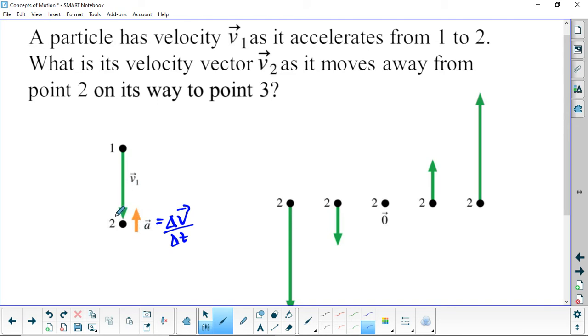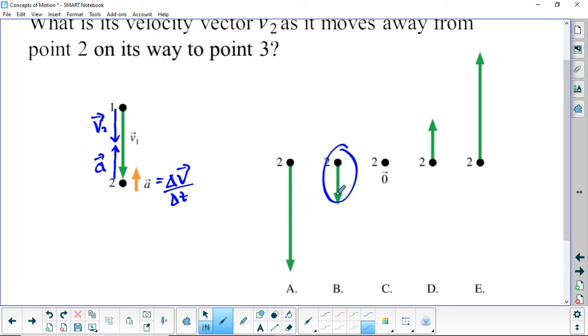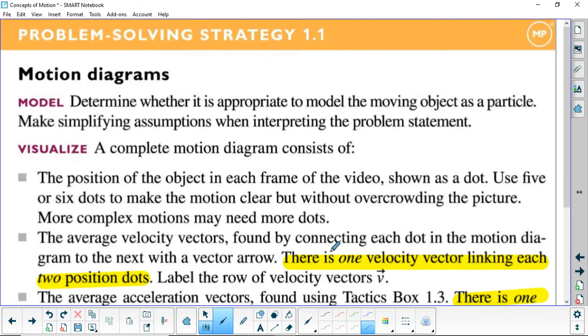How do I do this? Well, I just take my acceleration vector and I draw it next to my velocity vector like this. Because this is equal to my change in velocity, that means the thing that's left over is my next velocity. This would be v2. And that next velocity would be this guy right here. Now, it's a little bit smaller than I think I would draw it with our small acceleration. But if you want to take an acceleration to predict your next velocity, all you do is add these two up, tip to tail, and whatever's left over is your new velocity. Okay? And B is our correct answer there.